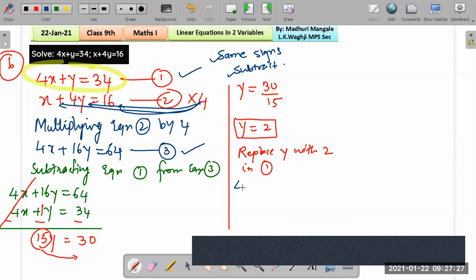And what do we get? We have got y, we have to solve for x. So replace it in which equation? Check which has the variable 1. So go with equation 2. Okay, so that will give you x plus 4y equals to 16. Now replace y with 2, so y equals to 2 over here.